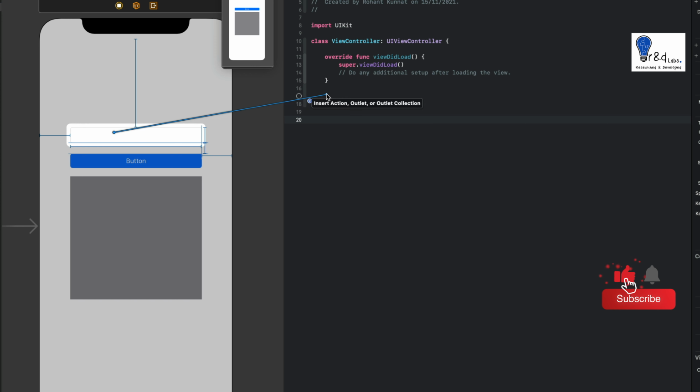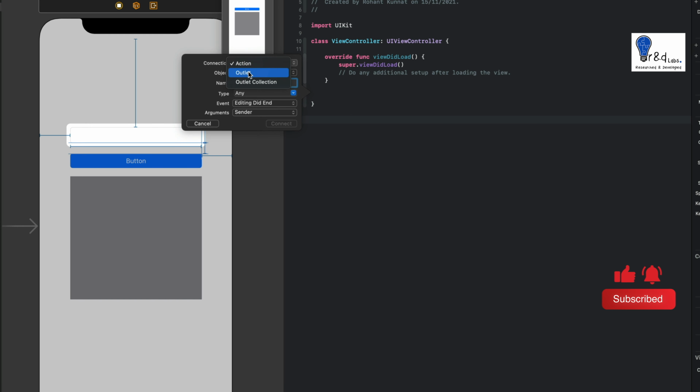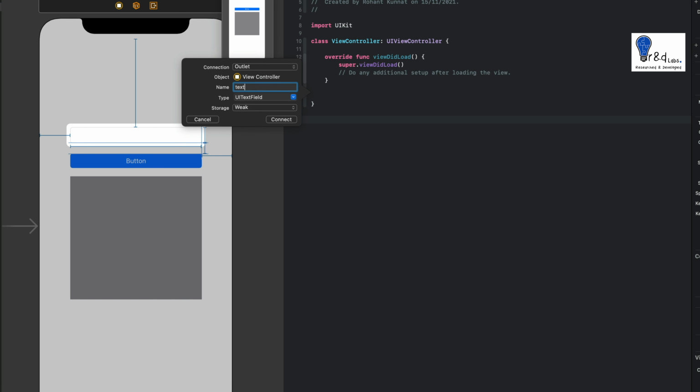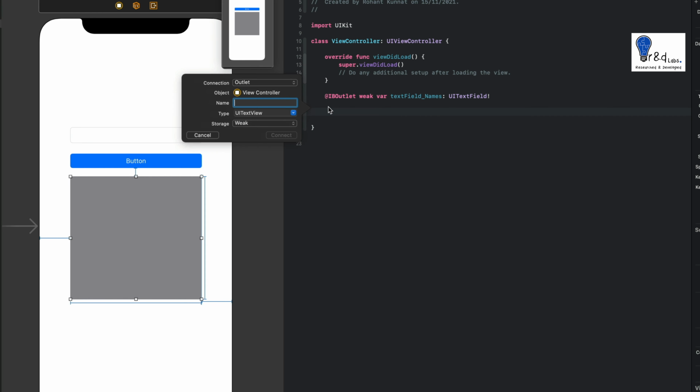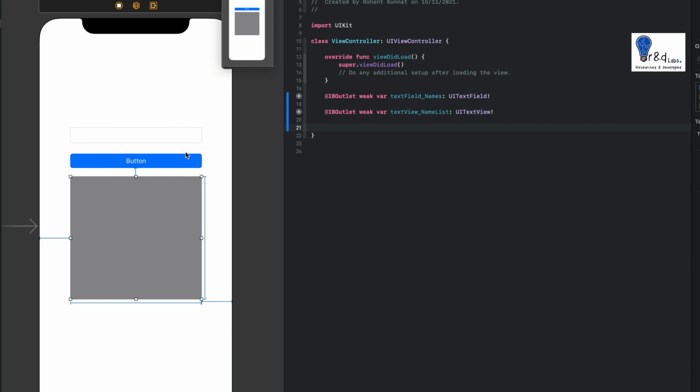The outlet for this will be text field underscore names. And we will have the outlet for the text view as well. So let's write text view underscore name list. These are the two outlets, plus I'm interested in the action as well.